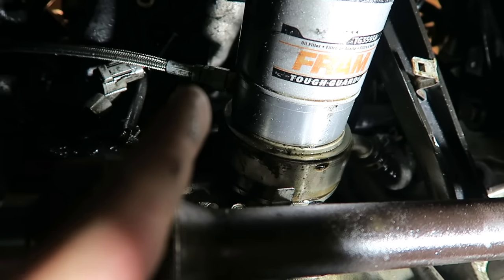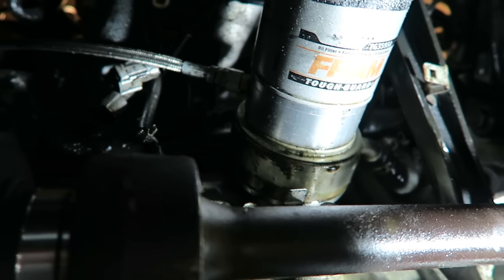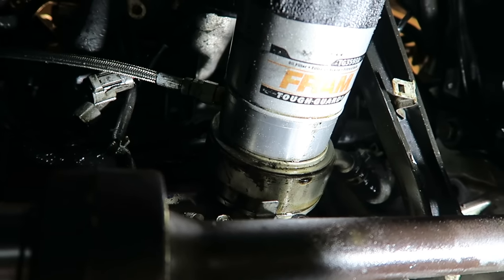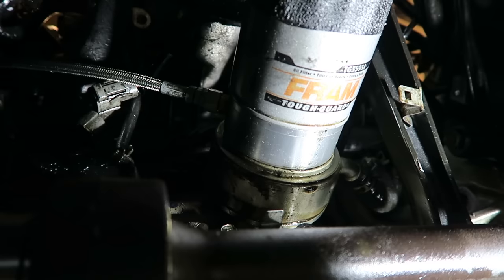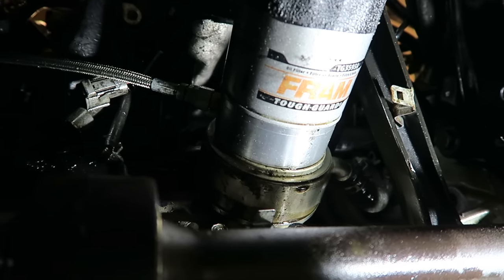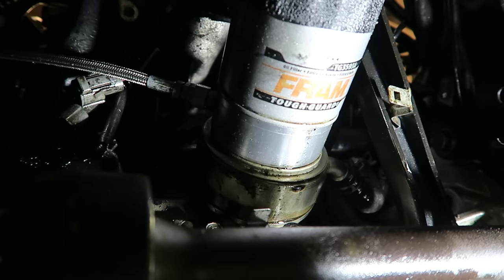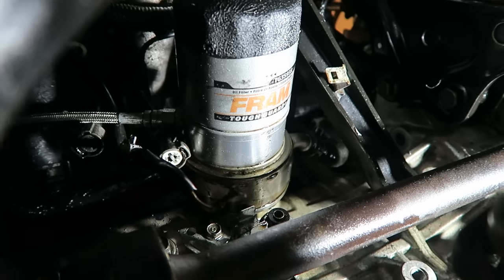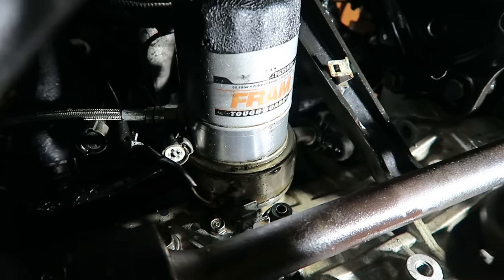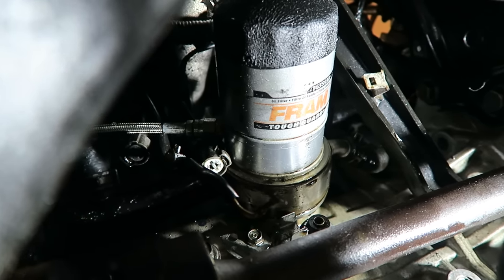So for instance, right here, you can see this is my feed line and that goes to my turbo. The turbo is currently not on the car, but when it is on the car, that feeds oil to the turbo. And on the other side of that plate, you can't see it, there are also 2 other fittings with plugs in them, and I could also tap off of those. So I could just take one of those plugs out and put the sensor in there for the oil pressure gauge, and it would work just fine. So having the sandwich plate right there would make it really easy for installing something like this, because you can just take out the plugs, put the sensor in, and wire it up, and you'd be good to go.